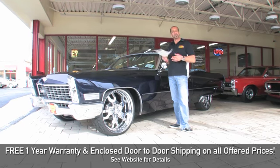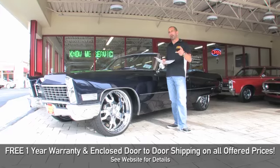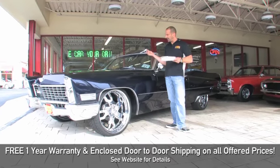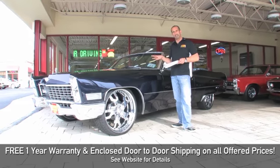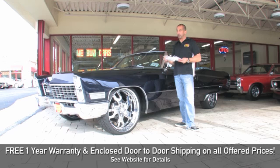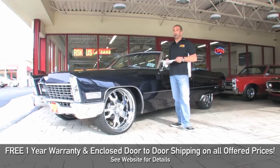I just love these cars. These cars to me say style, grace, power, luxury, and these are the ones that are continuing to go up in value every year, year in and year out. And I think that as these catch on, like the Lincolns did, now these will really start to go, because finding these fully restored 40 and 50-year-old cars is getting harder and harder.